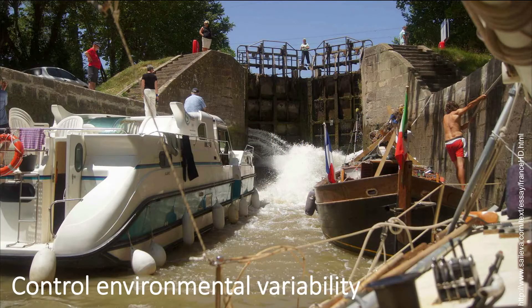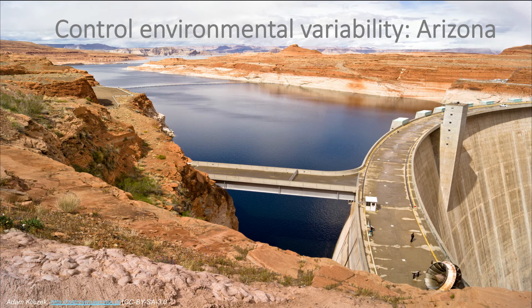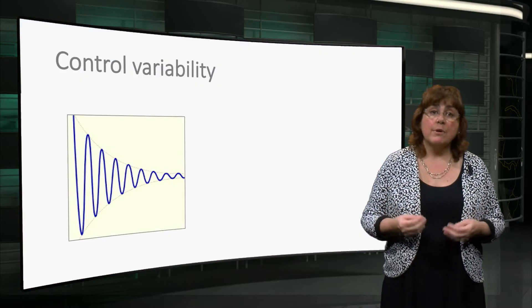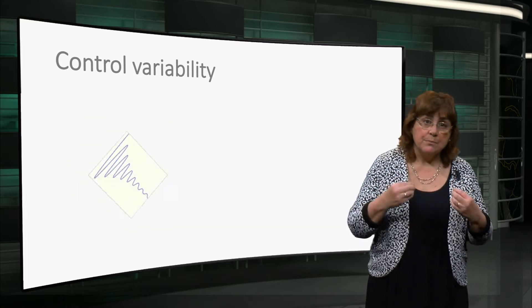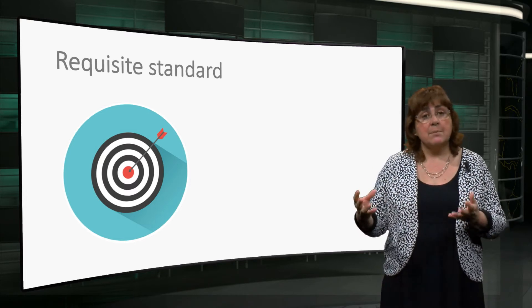So for instance, a lock is designed to connect two bodies of water in such a way that ships can move from one body of water to the other, by the control of the water level within the lock. A breakwater has a dual function – withstanding variability to a requisite safety standard, and yet ensuring accessibility by controlling the variability of the wave conditions behind the breakwater. A major dam in a river is designed to control the variability in river flow by storing it to ensure supply. The more variable the river flow, the larger the dam needed to provide a particular assurance of supply. The functional requirements to control environmental variability and to meet a requisite standard by withstanding variability are two sides of the same coin – they are only separated here for clarity.